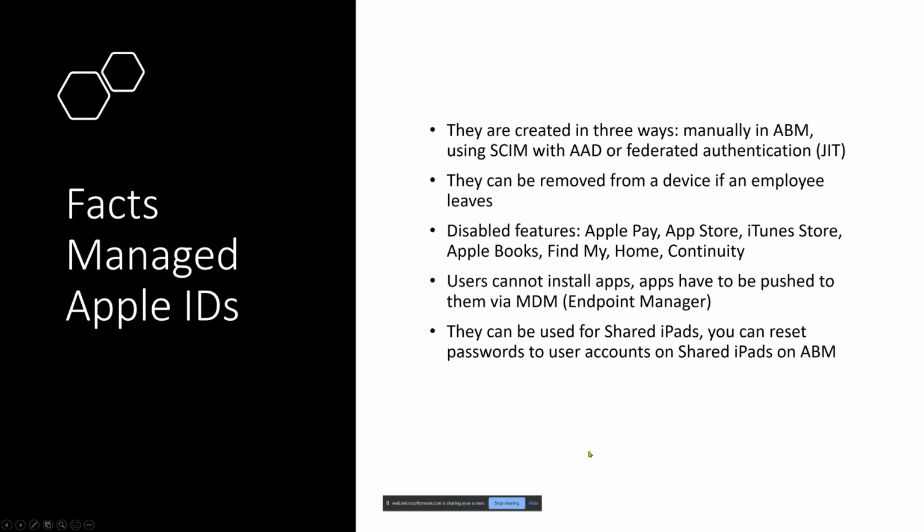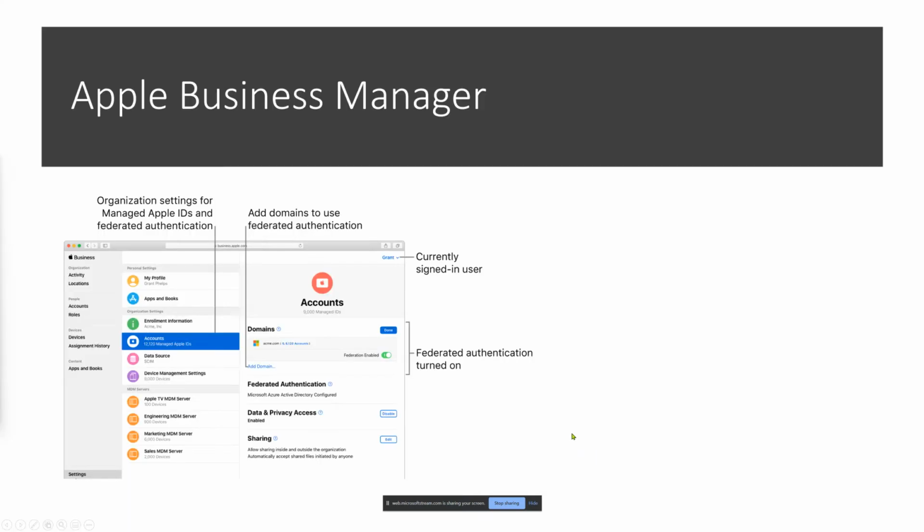So going back to the beginning of the process, you go to Apple Business Manager to enable federation. You will turn it on, and then if you're ready to do it, it'll tell you how many conflicts you have, and you can then determine whether this is a risk that you will take, or it may take some time. Like I said, Apple will not tell you who they are, but something that we did, and this is my tip to you, is we used our spam filter to capture those emails before they actually got to the user, and then we were able to determine who was going to be impacted.